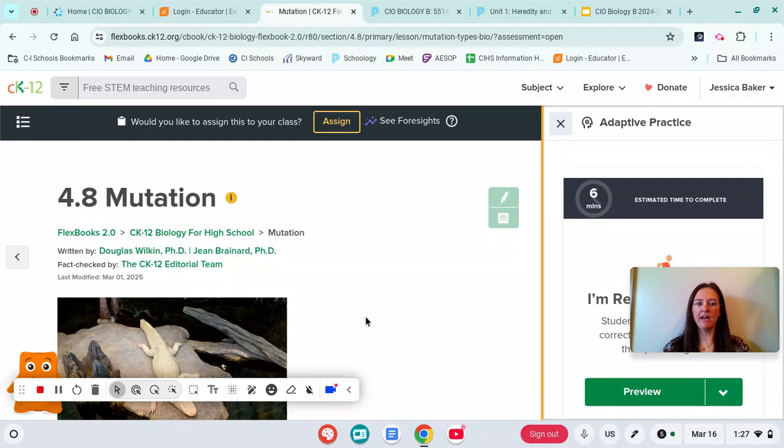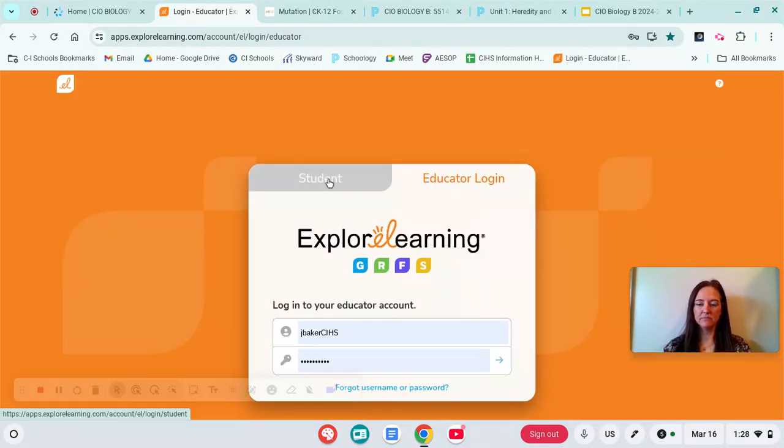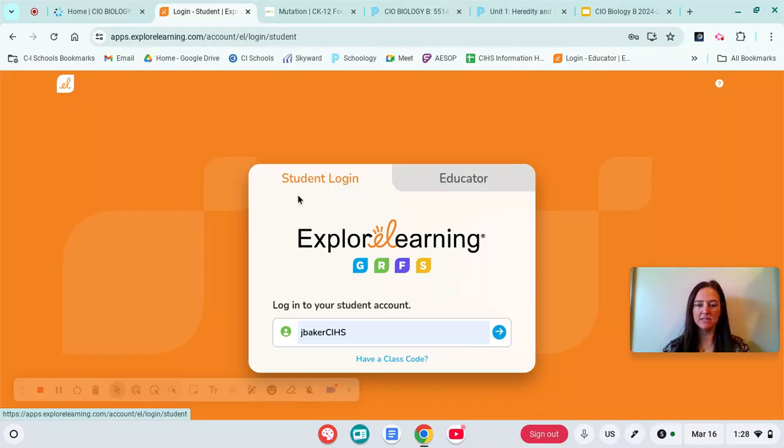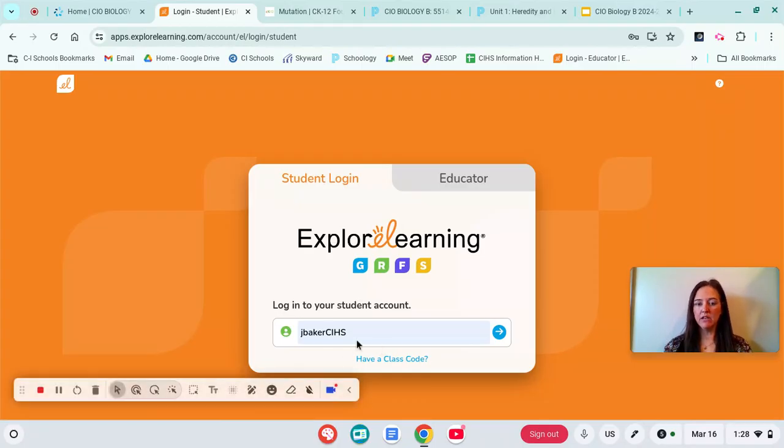Any of you who had me for Biology A probably already have a Gizmo login and you're already logged into our class. For those of you who haven't had Biology A recently, you'll have to log into the class, and there'll be instructions on that first Gizmo worksheet or assignment. What you'll have to do is go to this webpage, and make sure you're clicked on student login. If you already know or have saved in your computer your login, it's super easy because you just log in. If you don't, you click on class code and you enter the class code that I provide for you.